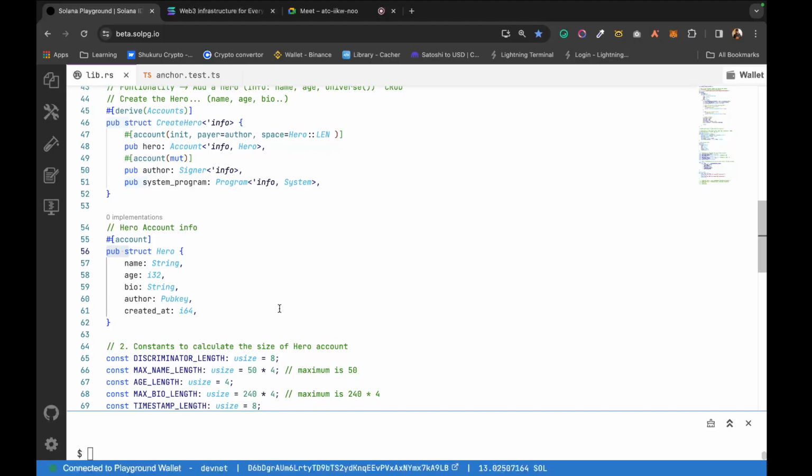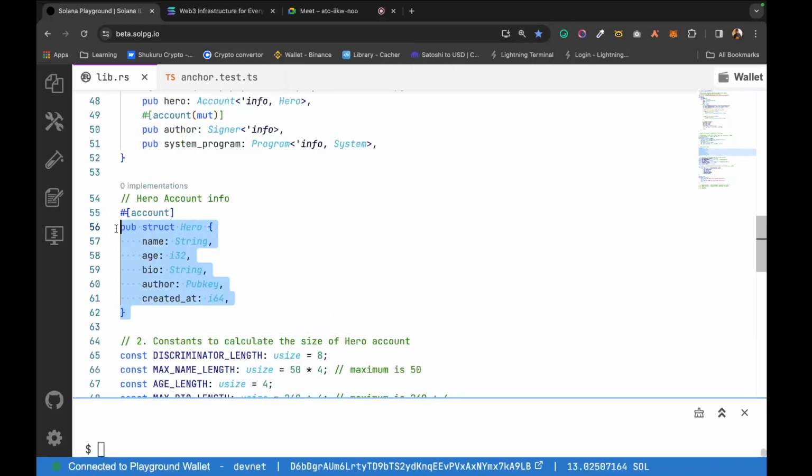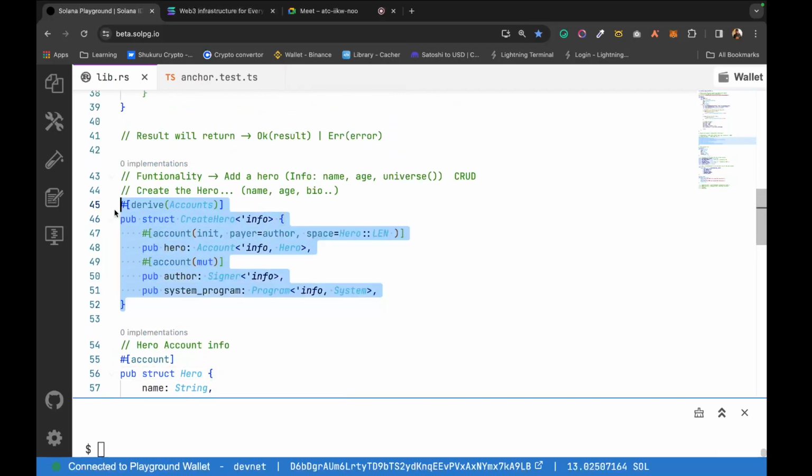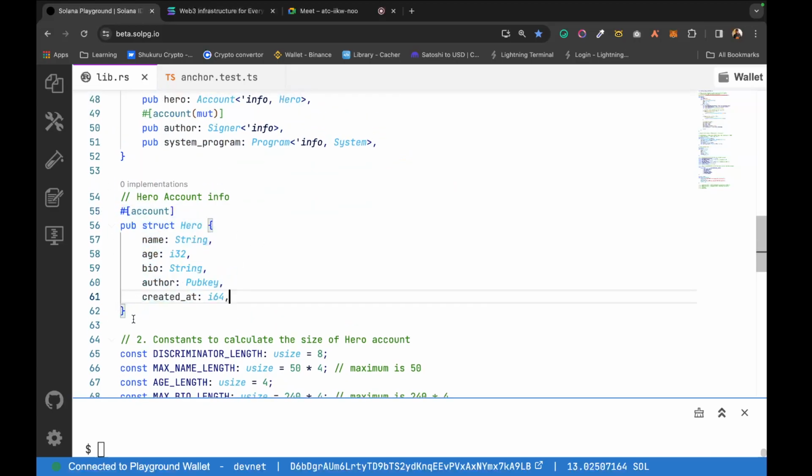Remember we talked about everything being an account in Solana and Anchor, and our account here is hero, and all these functions are going to be playing around and mutating hero. So we do not need to create another account for hero. The only thing that we need is to create another function that is going to mutate hero.